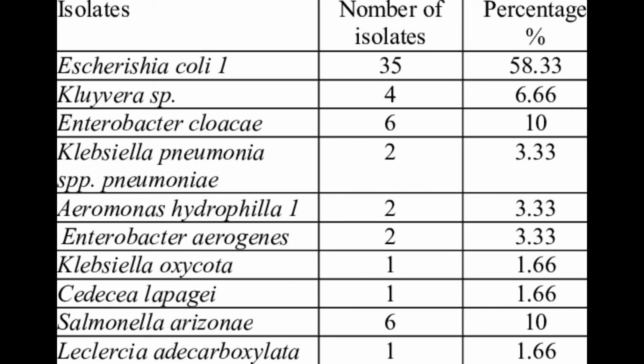ONPG positive equals lactose fermenters, with a yellow medium from O-nitrophenol. If beta galactosidase is present, it will hydrolyze ONPG and liberate O-nitrophenol, a yellow compound. Hence, the bacterium is a lactose fermenter. The negative result is a colorless medium. There are two types of lactose fermenters: fast lactose fermenters, which have both enzymes mentioned above, and slow lactose fermenters, which lack permease.